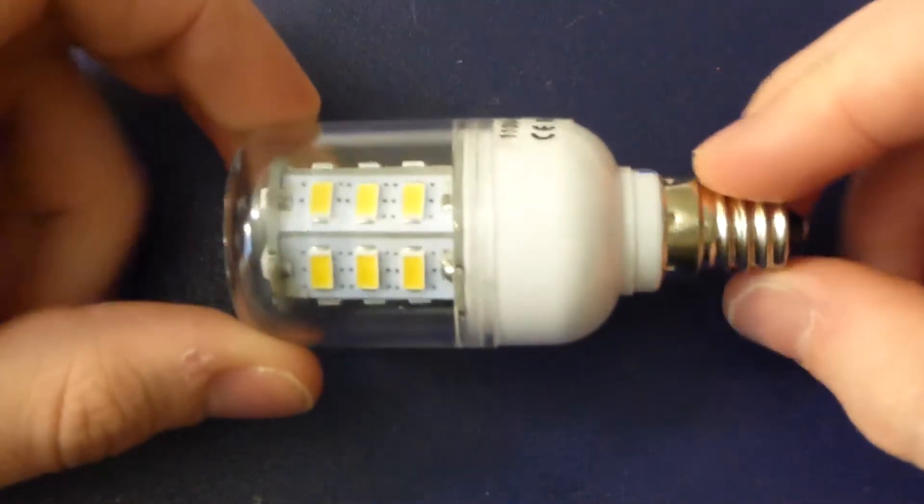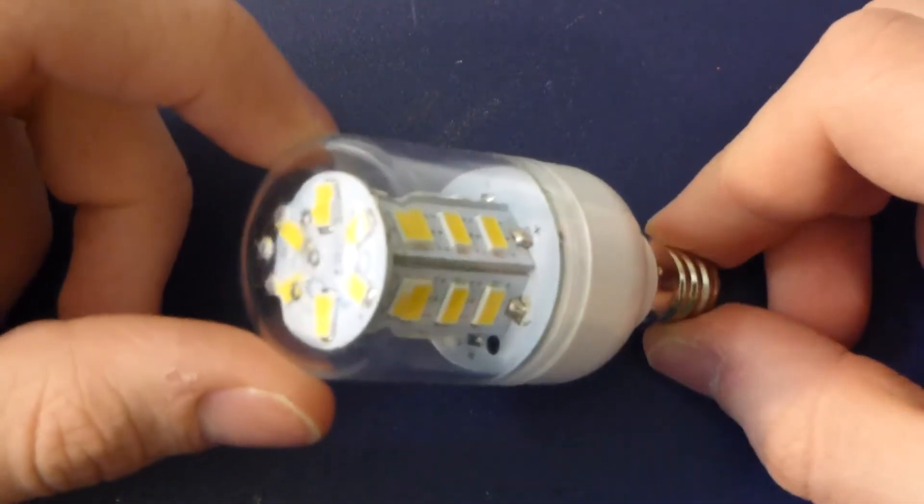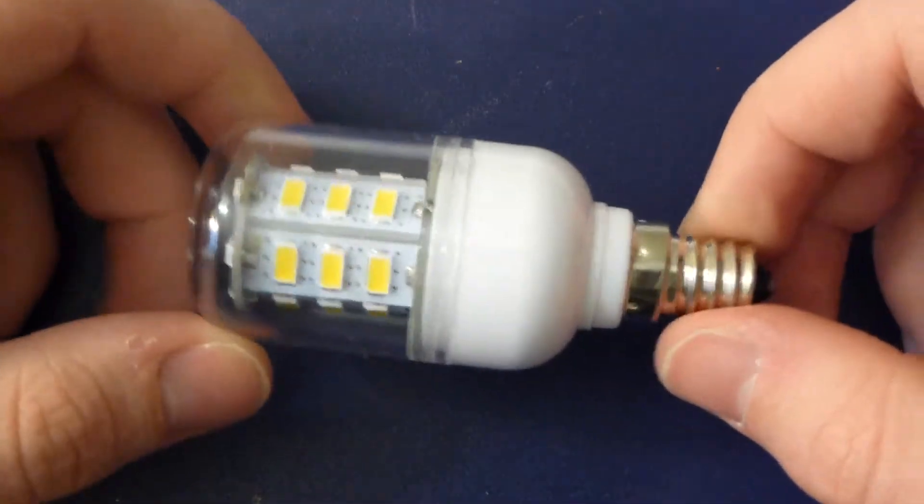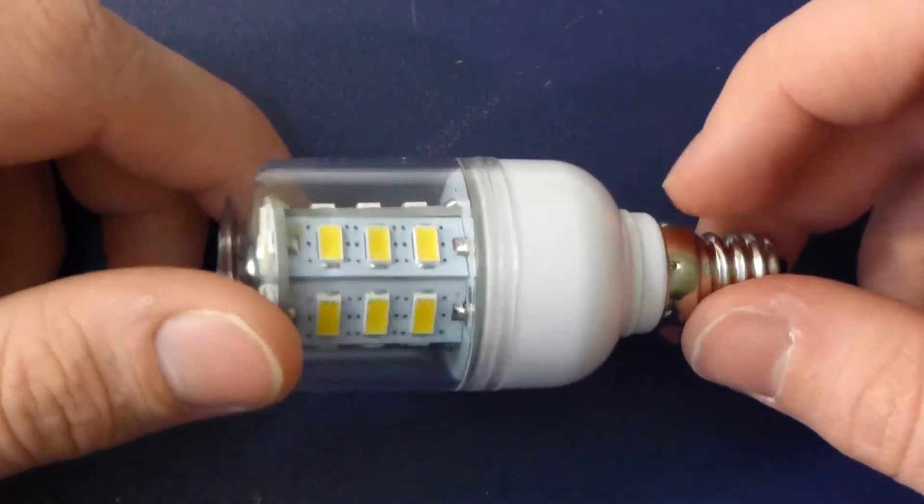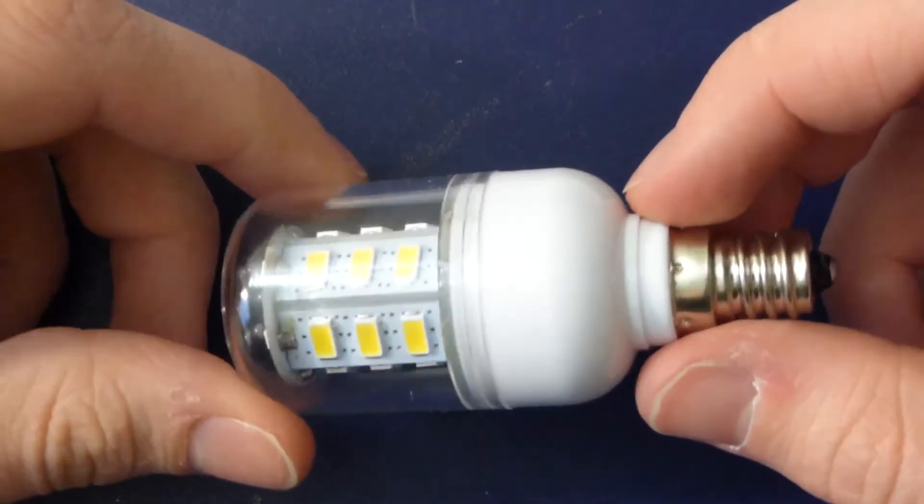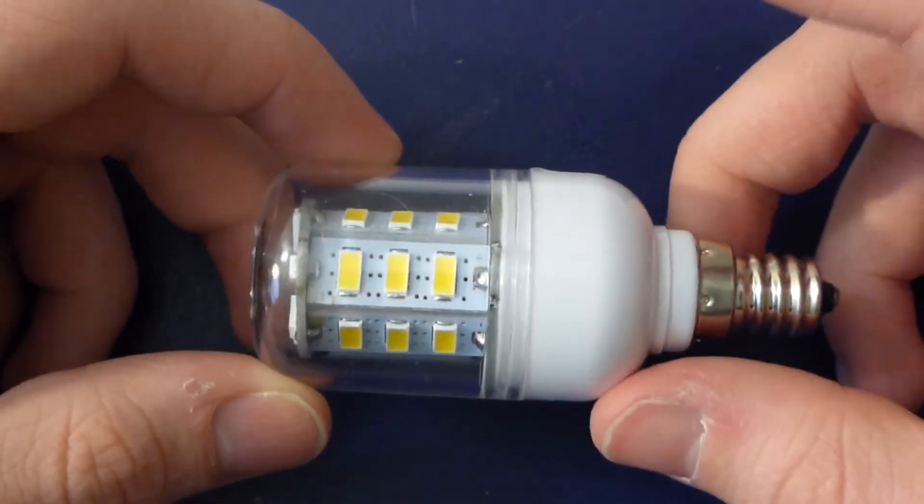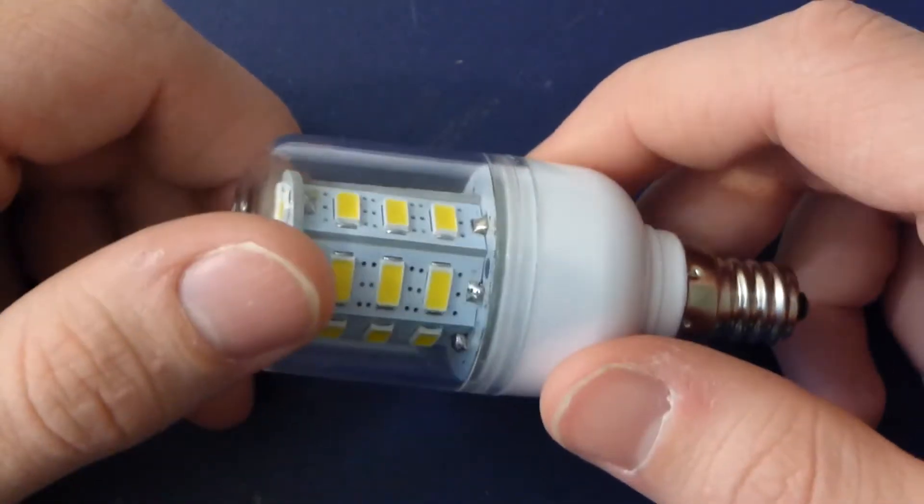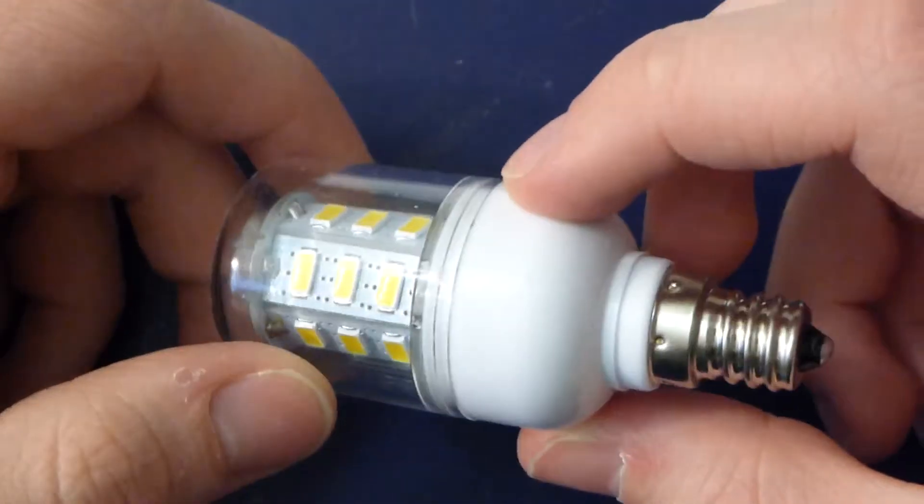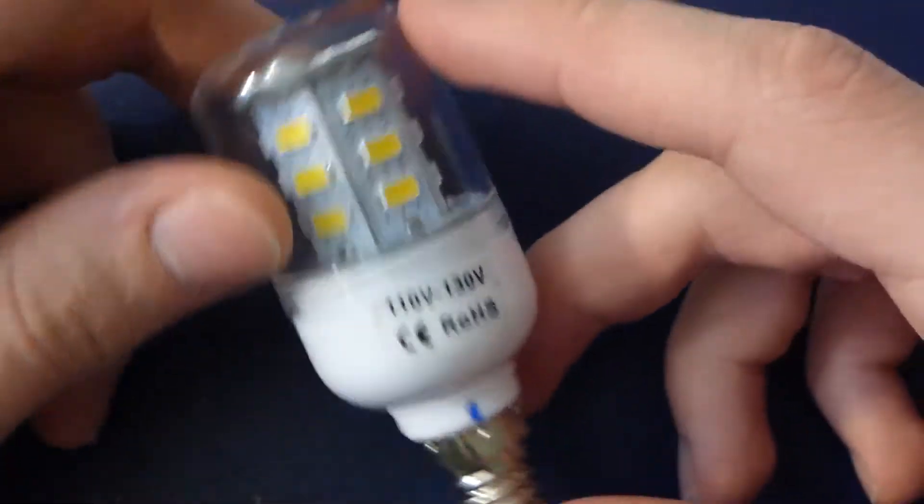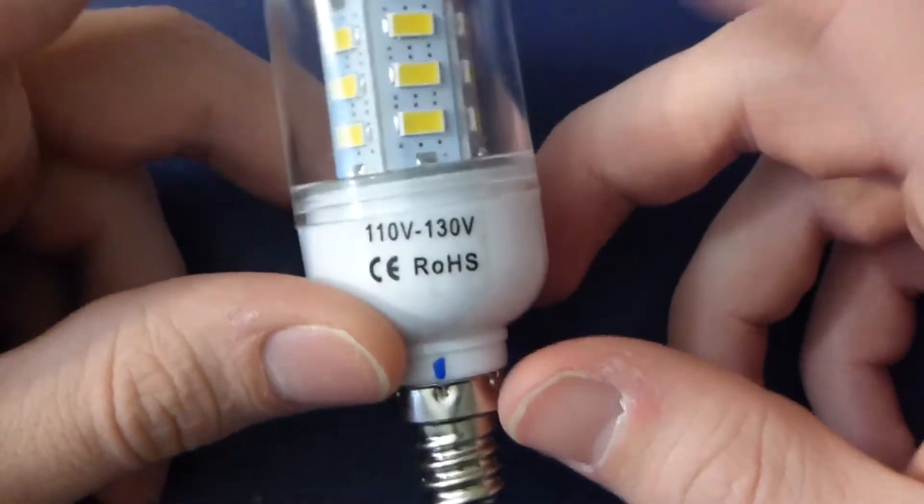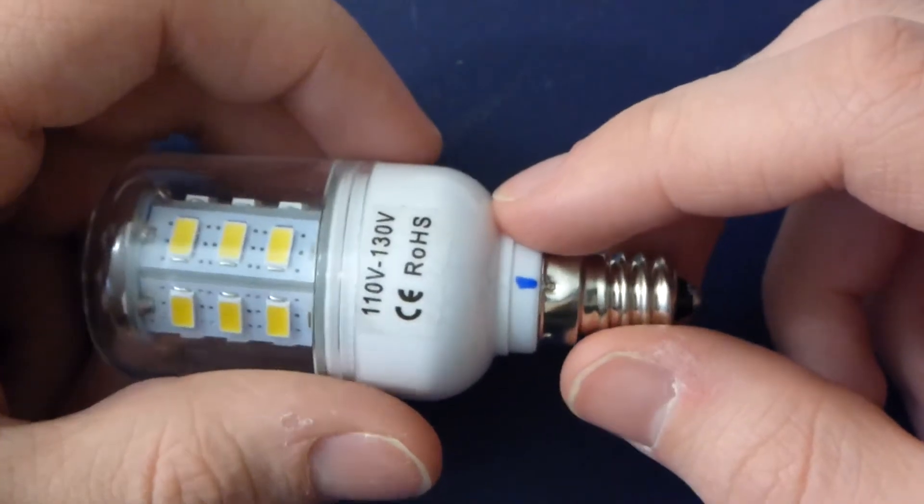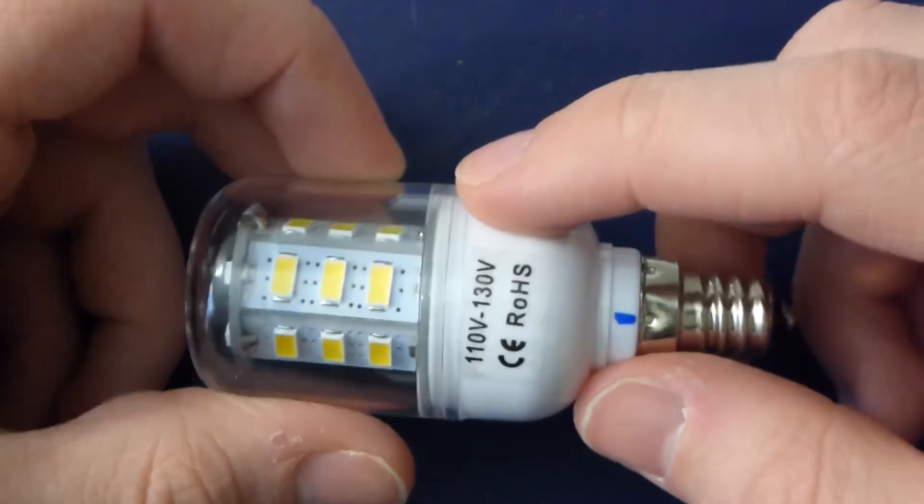So I said, well I really don't care what they look like. I went out and found this on eBay - these are probably the cheapest E12 base LED light bulbs that I could find. I think I got 10 of them for $28 Canadian. These are North American 120 volt, but they do come in 240 volt as well. They come in both warm white and cool white.